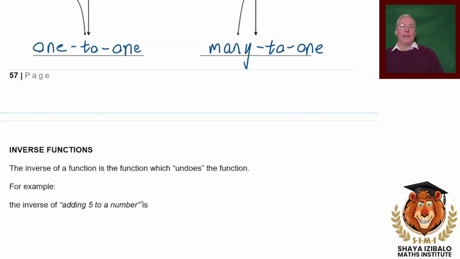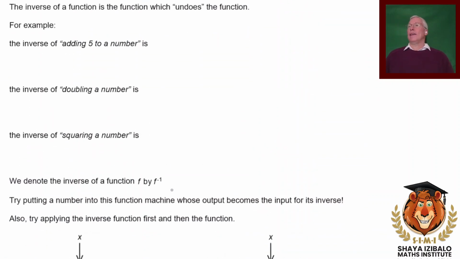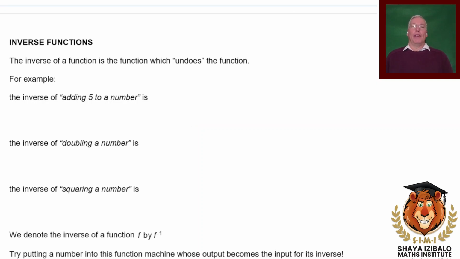Okay, right. Now, we're getting into the real meat of this section, so it's really important that you concentrate carefully. We're going to talk now about inverse functions. The inverse of a function is the function which undoes the function. Okay, and we've actually come across these. We've come across them as we've solved equations.